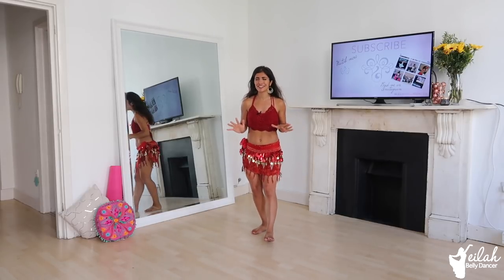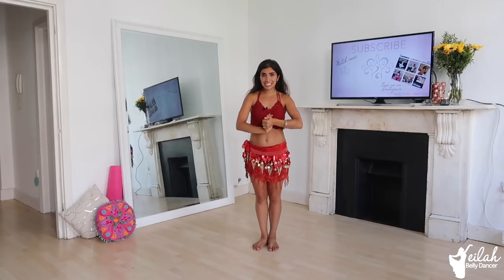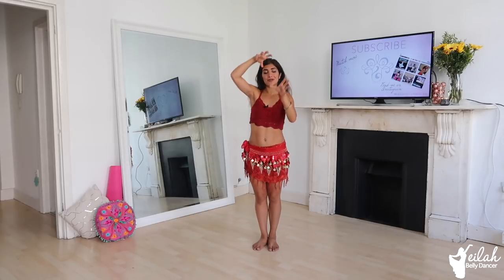This is advanced, okay? But if you're a beginner, just go with it, because I'm sure you're going to get it anyway. So what we're going to do is start with a small warm up, and then I'm going to go straight into teaching it to you. It's going to be the moves she does from the 33rd second of the video. So it's the bridge into the chorus, and you can see on my Instagram how I do it with the music, and you'll be able to dance along with her.